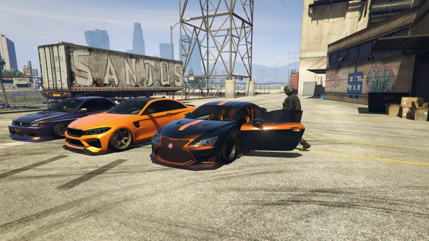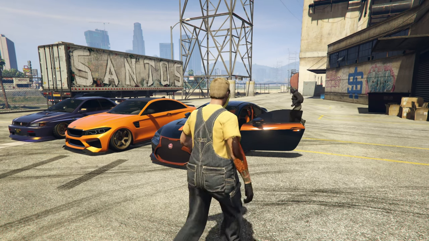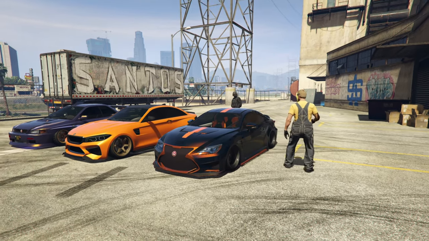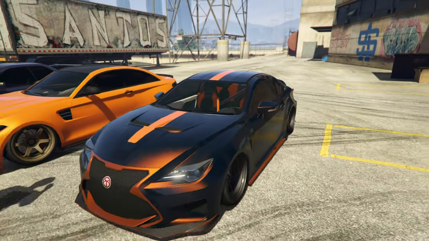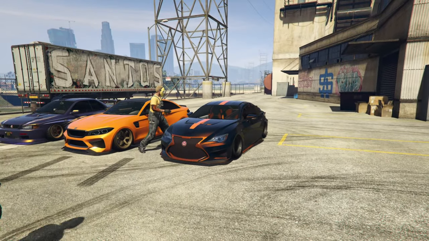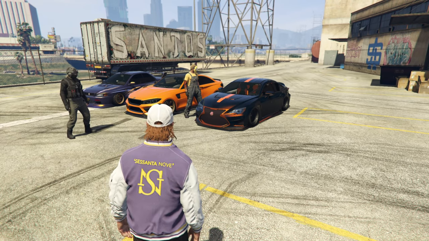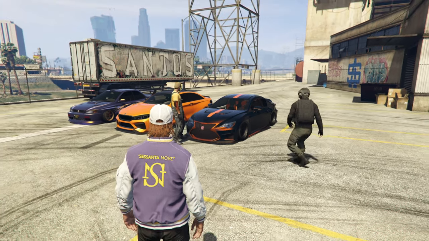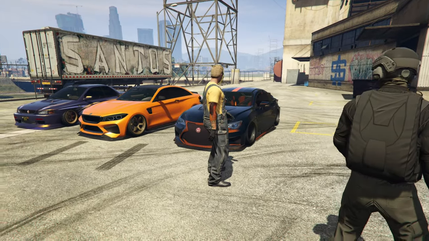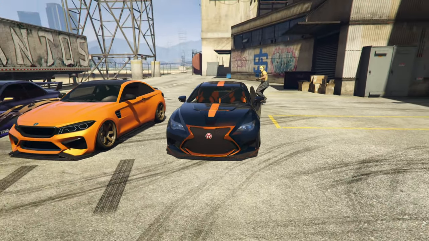I'm not gonna lie, bro. I hate the Vector in game, and I hate it even more in real life. Really? Yeah. The interior is like in between a luxury and a super sports car. In real life, it just is too heavy for what it is attempting to be. And then in game, I don't know. You can make it look cool for sure. But at the end of the day, it still is a Lexus with that horrifically massive front grille.